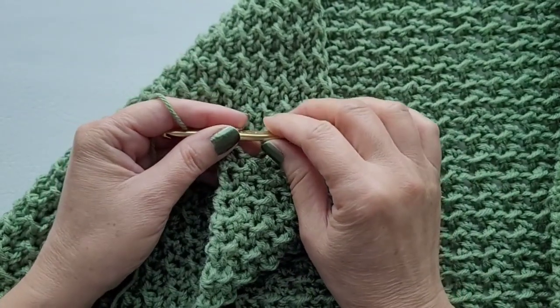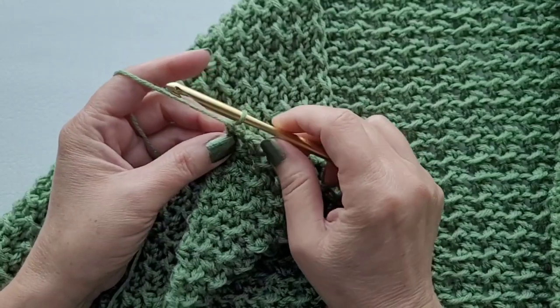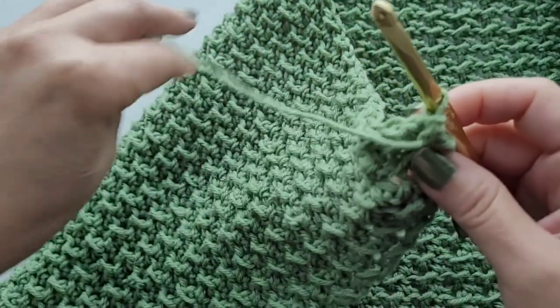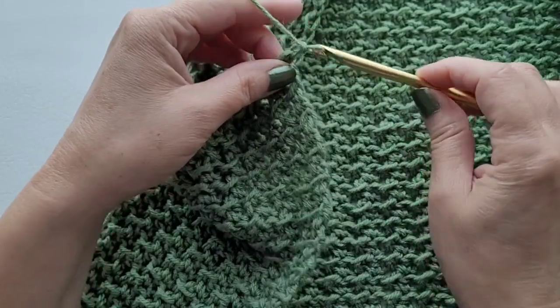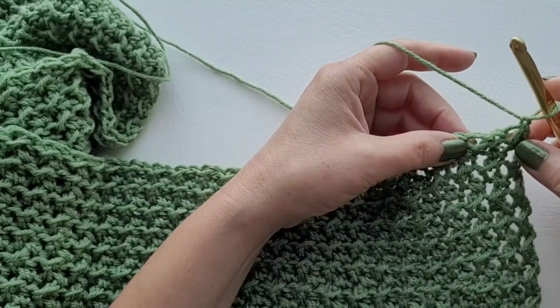So now what we're going to do is work with new rows, because we're going to start a new design. And of course, I'll show you. We're going to turn our work and chain one, and then we're going to start new rows, okay?